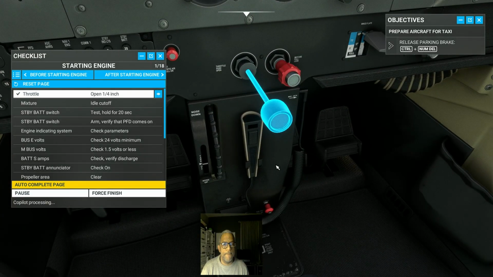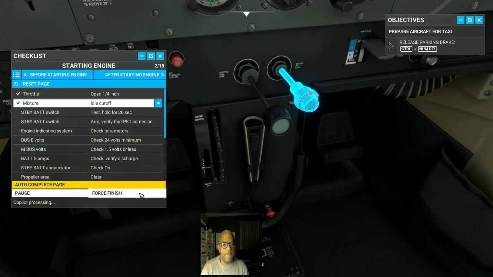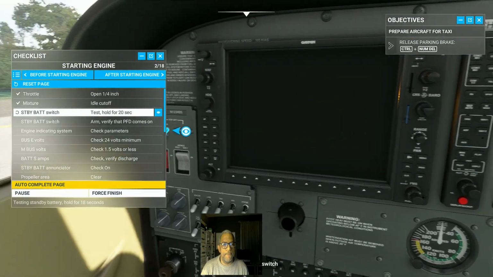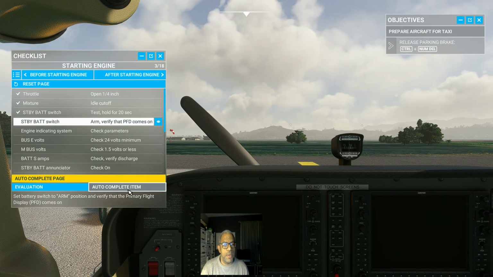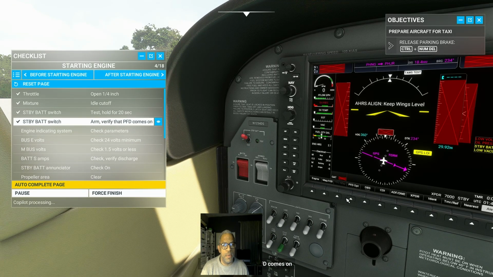Throttle. Open a quarter inch. Mixture. Idle cutoff. STBY BAT switch. So we're not going to sit here for 20 seconds. You can force anything to finish. You want to just do it right away if it's something that you normally have to wait for. So we'll force finish that one. Continuing. STBY BAT switch. ARM. Verify that PFD comes on.